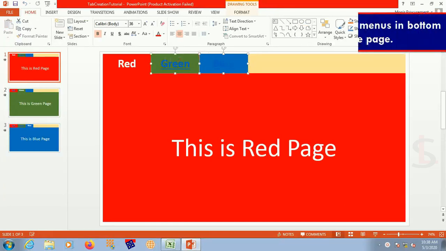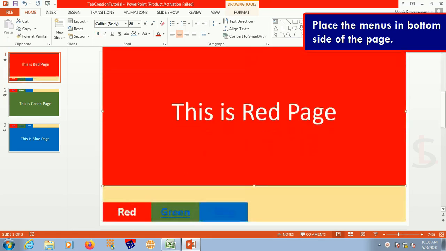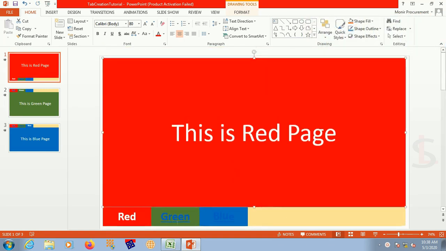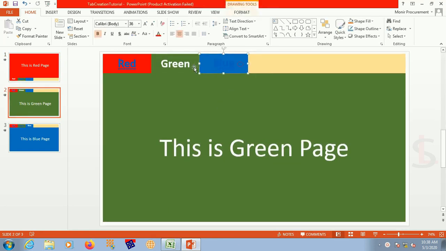Now I'm going to place this menu on the bottom side of this page. Just drag this menu and place it at the bottom, and move the page body to the top. Okay, now place it perfectly. This is done in the first slide, and I also place the menu at the bottom in the next slide, I mean slide 2.